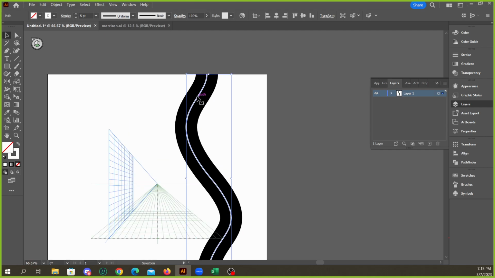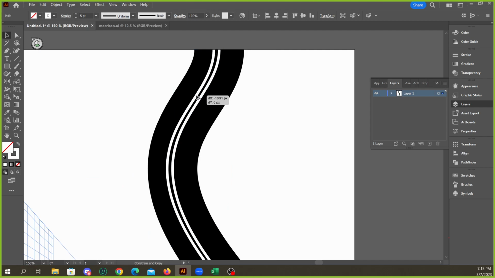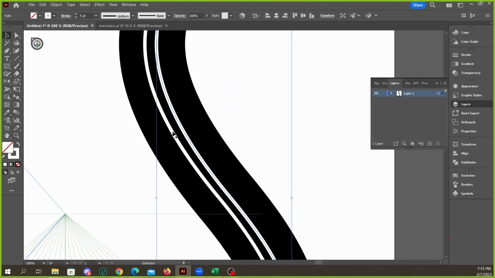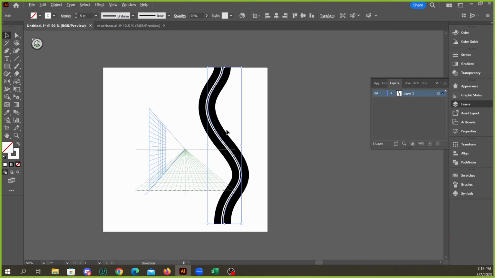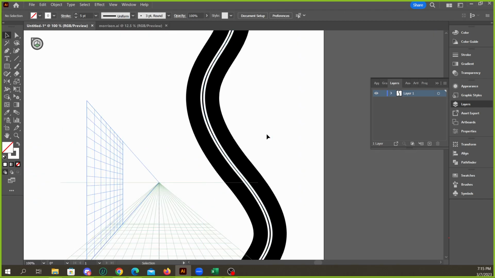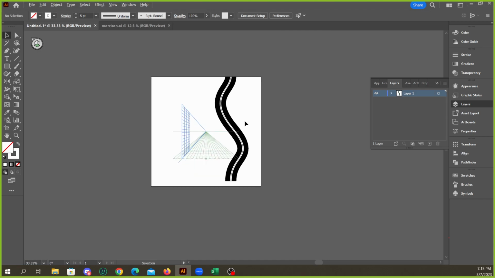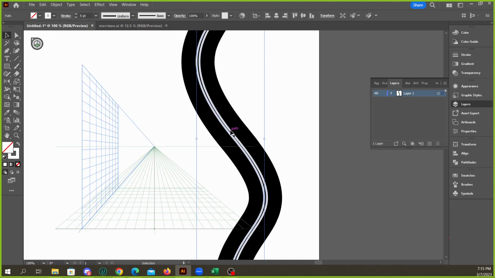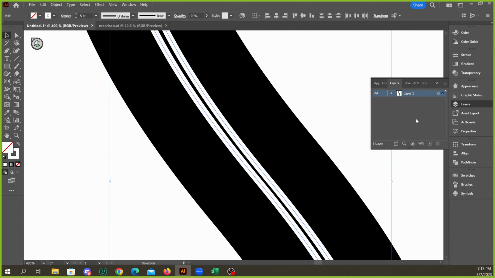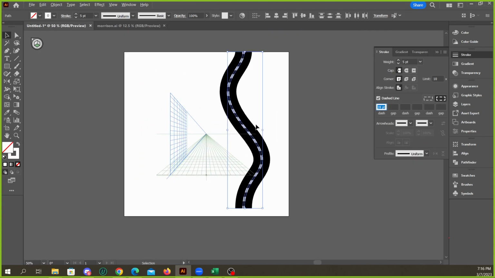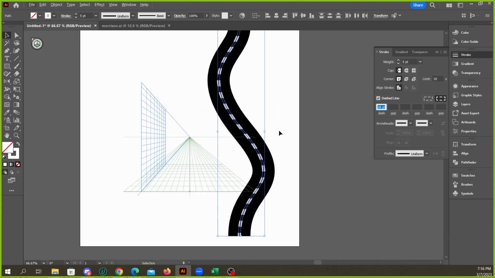Might want to duplicate that actually, and maybe have two of them like this for the two sides of the road. Double solid means you can't cross it. Anyways, if you wanted to make it dashed instead of solid, you could go to the stroke panel and then choose dashed line. But in this case, I don't think it would make sense to make it dashed, so I'll just keep it solid.